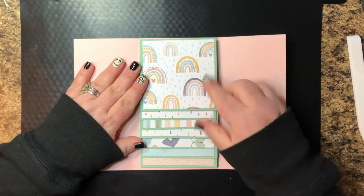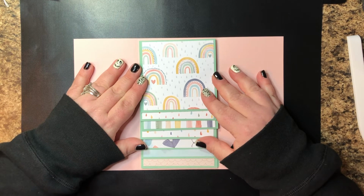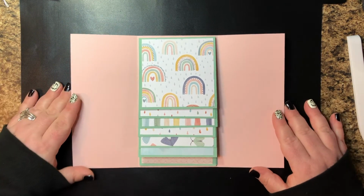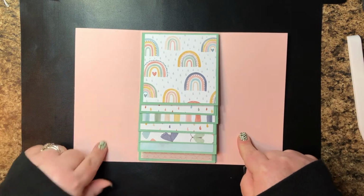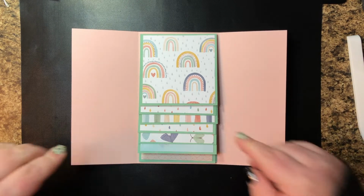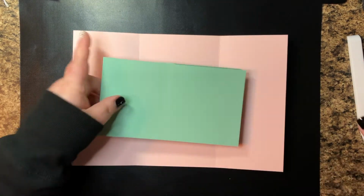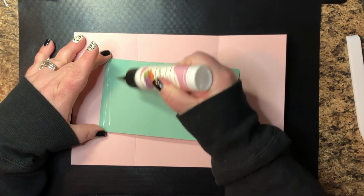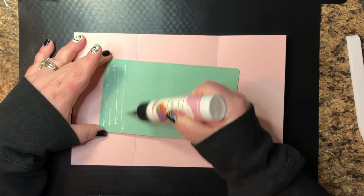Next, I'm going to adhere the waterfall section to the middle of my pink cardstock, and that should fit nicely right in between the two score lines. And then on the sides over here, I might add some pattern paper, or you could even put some more photo mats if you want some more room for pictures. I'm going to use my art glitter glue on this because I want to make sure that that piece is in there nice and strong.